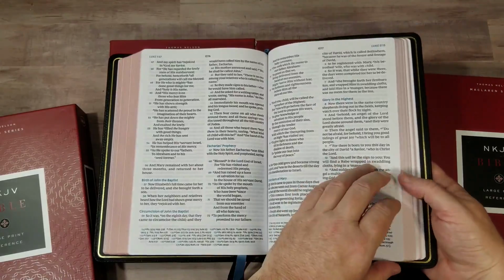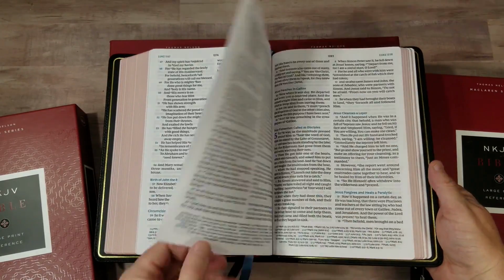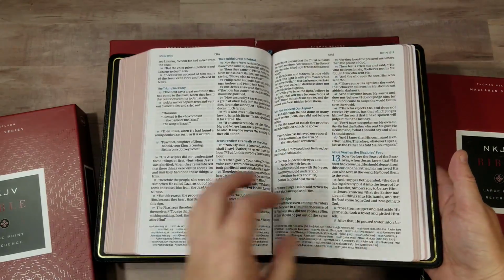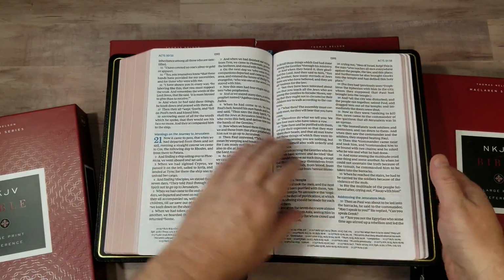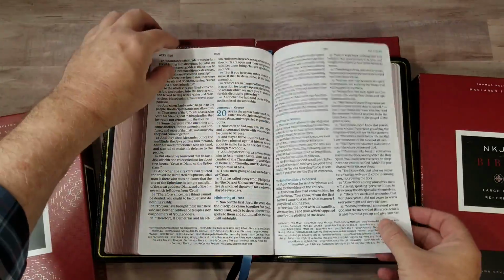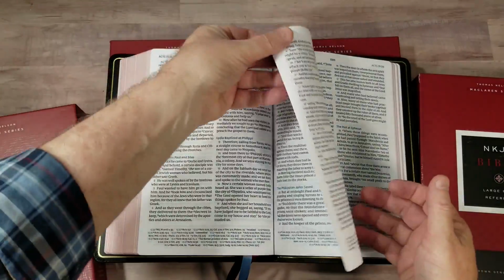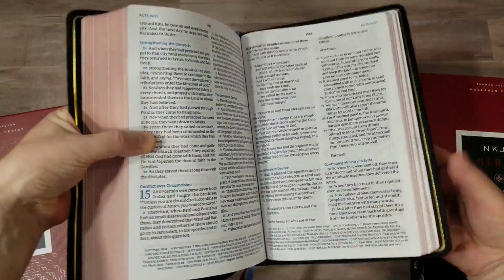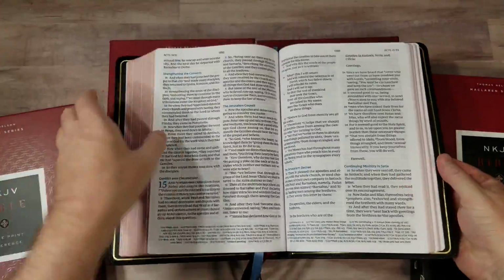So, black letter edition. We even have a couple letters in the book of Acts. It's just easy to ignore, easy to miss because of the formatting. There we go. There's a letter in the book of Acts.